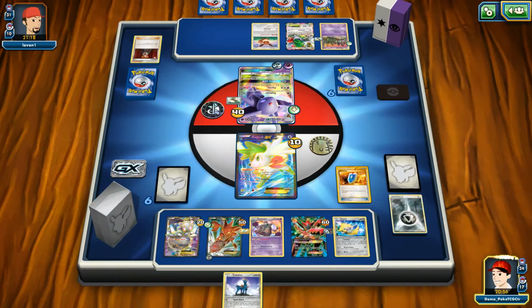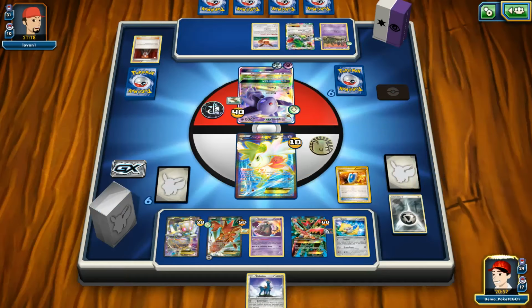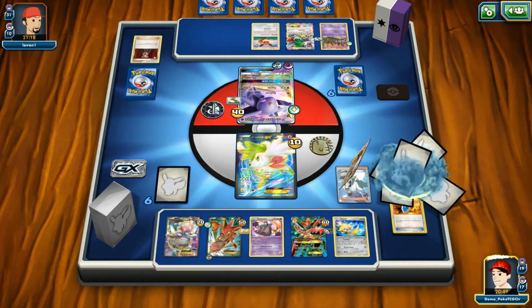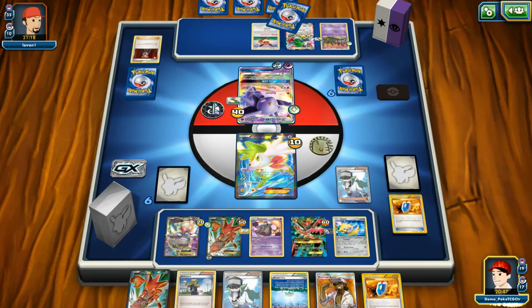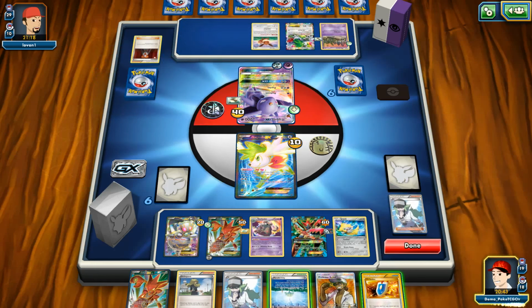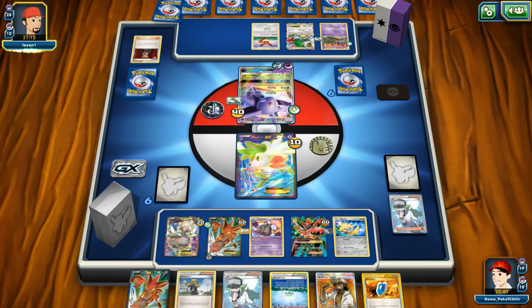Oh, Cobalion top deck. That's actually pretty decent and pretty worth a top deck, so I'm not gonna discard Cobalion, I'm just gonna end for 6. No way. Okay, passing my turn back to my opponent. This is just pretty bad.